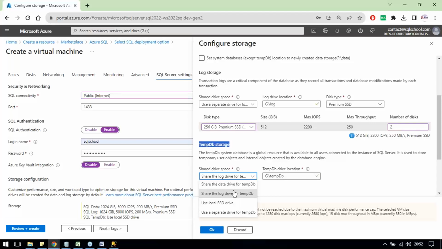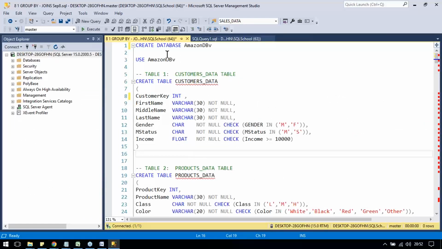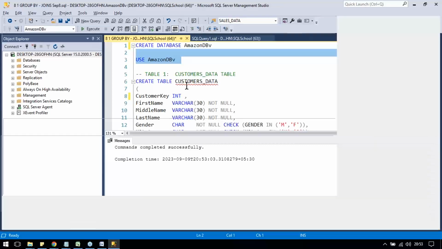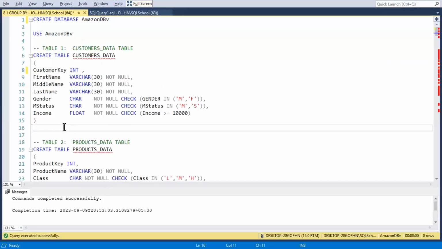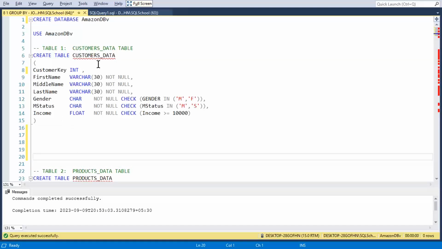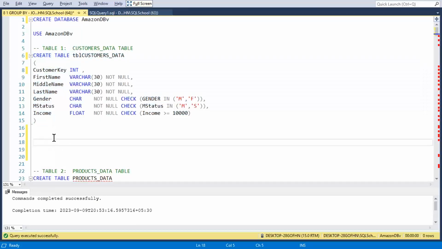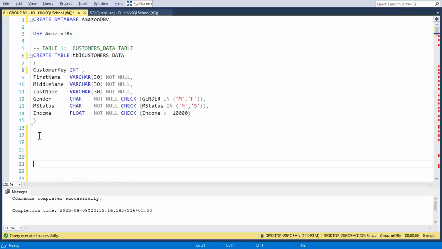You are creating an index in your regular SQL Server, local SQL Server, or your on-prem, non-cloud, non-Azure SQL Server. What do we do? We say sorting operation in TempDB, right? For example, something like this. Assume an Amazon database or any other database of your choice, and you have a table like this. Create table name, a small table, and you would like to define an index on it.